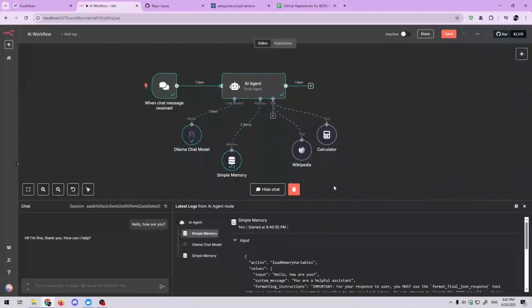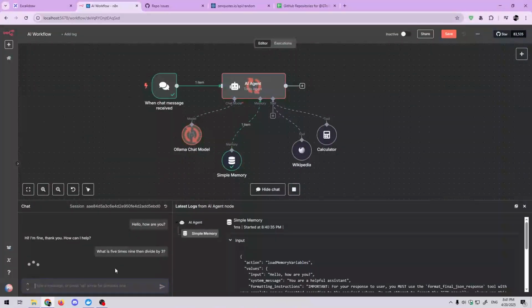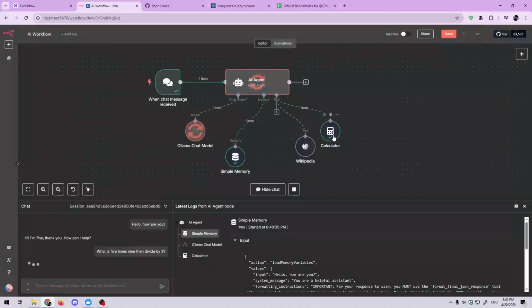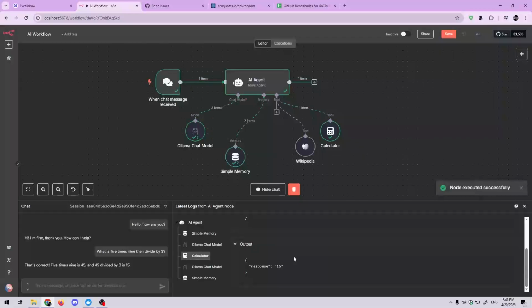Now let's do something real cool. Because the AI agent has access to something called tools, this is something that the AI can refer to whenever it requires help, or needs to gather more knowledge. LLMs have been kind of miserable at calculating numbers. So let's try to see what is 5 times 9 divided by 3. So let's go and ask the calculator, what is the answer? And there we go.